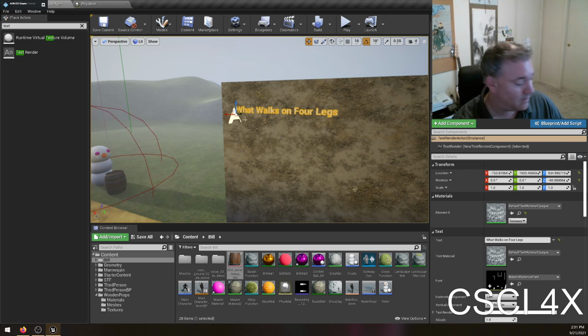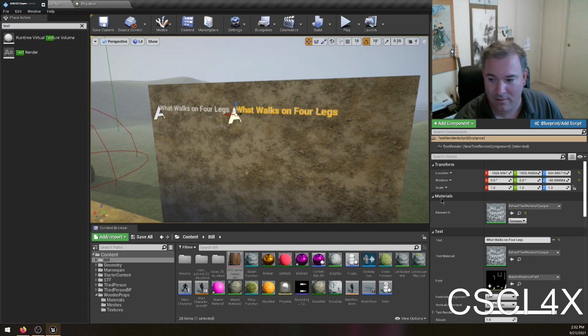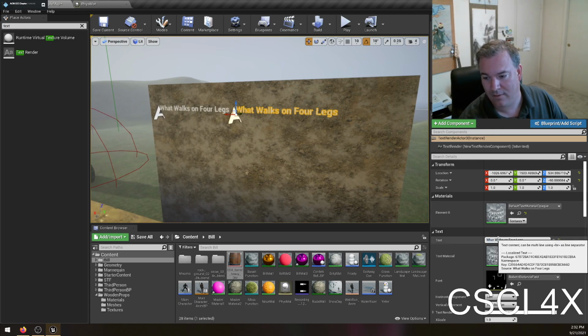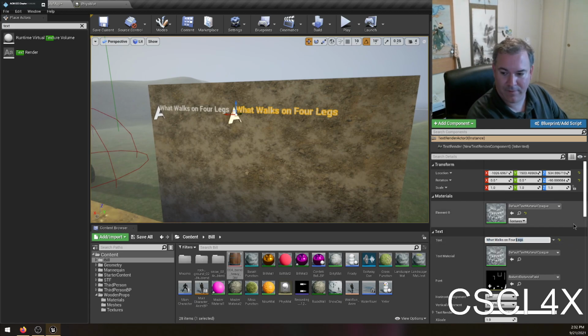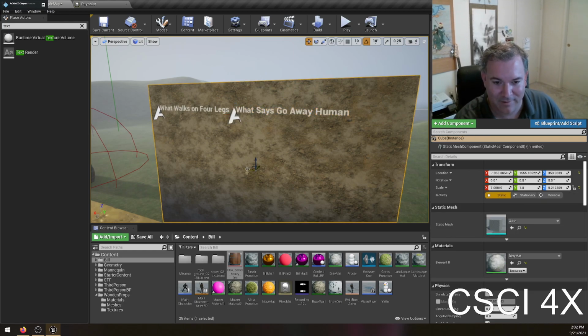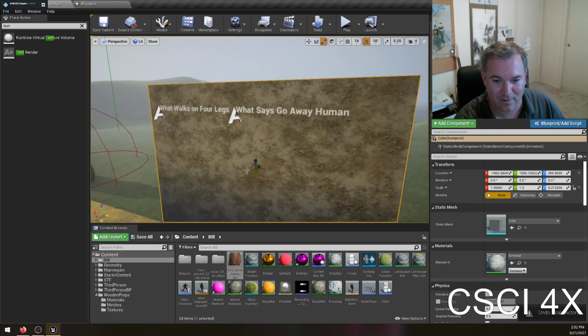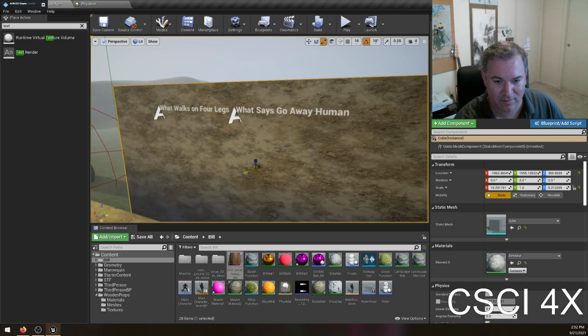Put a switch beneath there. Control W and what says go away human. I think my wall needs to be a little bigger. Stretch out.